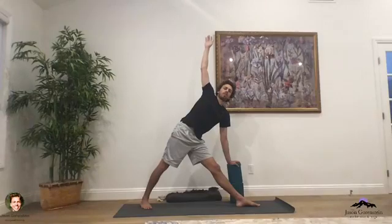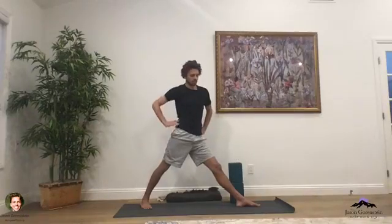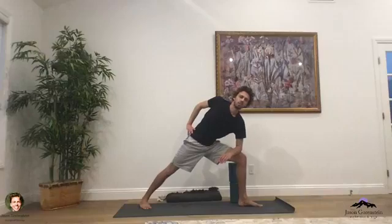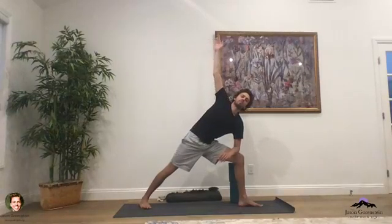Good. And as you take triangle pose, inhale, raise the right arm on up, take your hands to your hips, and as you feel ready, bend deeply into your left knee. Take your left forearm, place it on your left thigh, and breathe here. This is just a variation of our Parsvakonasana, or side angle pose. And as you feel ready here, just see that your toes are relaxed, see that your heel's pressing down. Take your right arm up towards the ceiling and breathe.